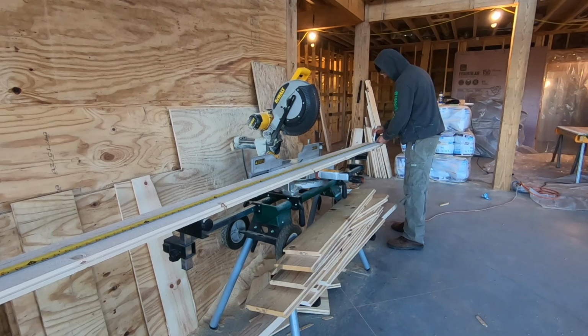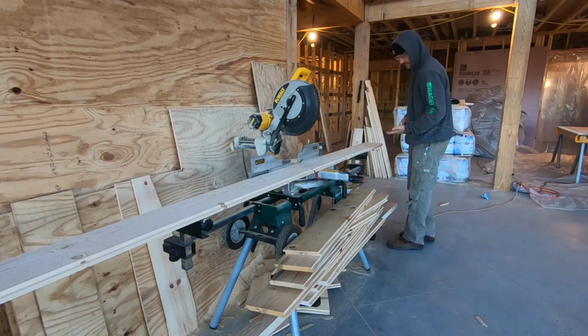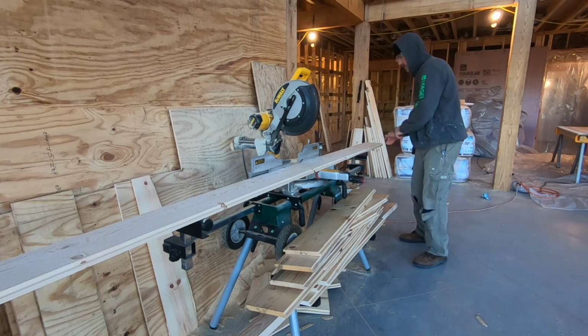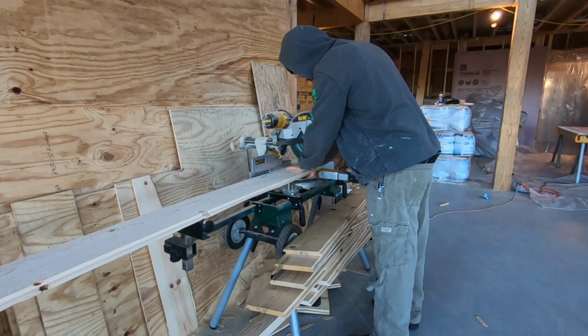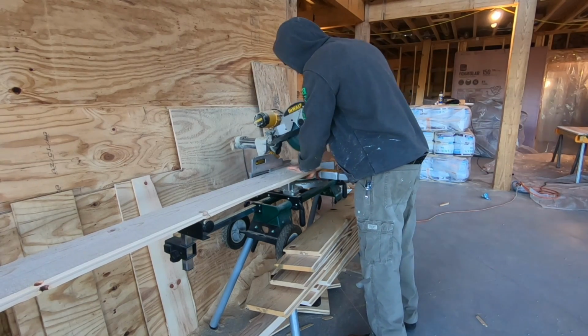However, I've done this enough that before I make a cut on these saws, I always account for my hands and my arms, not making an excuse. I'm just pointing out a mistake I made, and something you should practice is not crossing your arms.